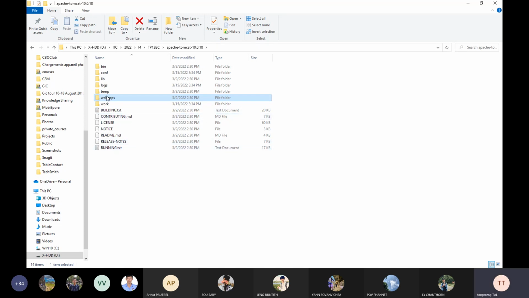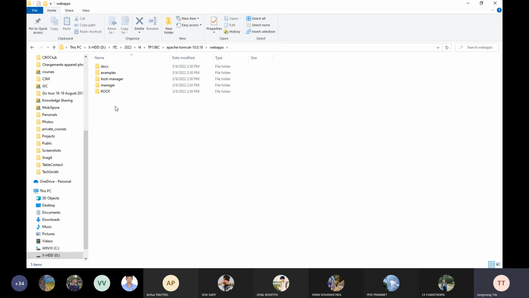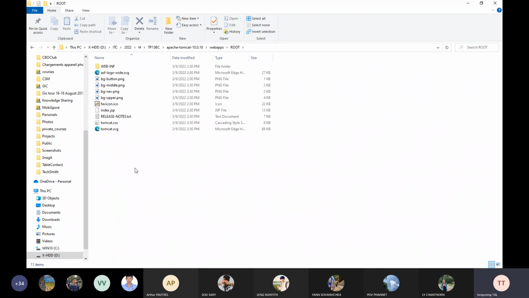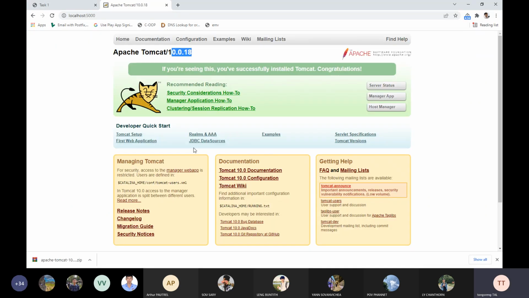Just like you have a www for a path, it is the web root here. So this one is the default page, like what you saw in this. So I will change some of the text in here, so you can see that it will affect it in here too.